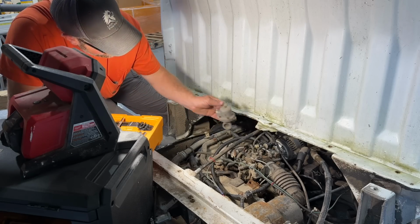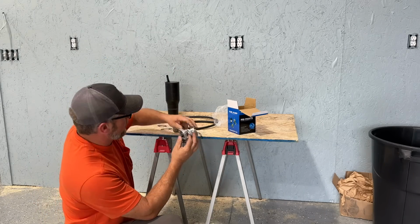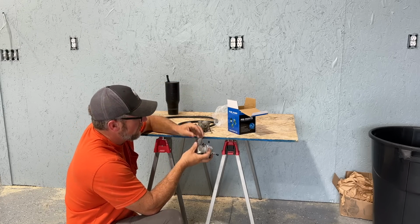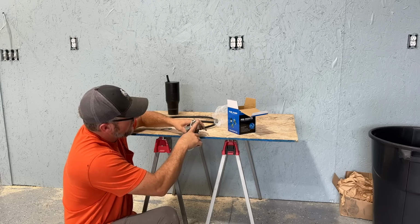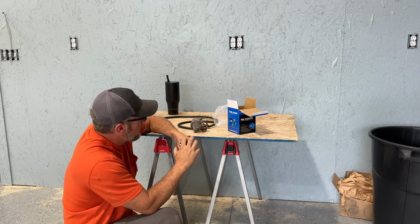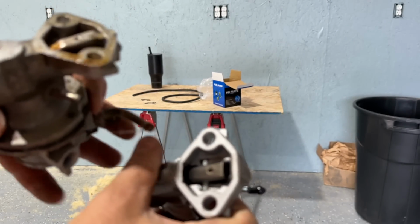Save that right there. Get that off. Oh, she's full of oil. Few things I'm noticing here on this one versus that one. I'm second guessing if this is the right one. So this one is flush with the mating surface. This one sets in some. So I don't know. I'll go over there and show you if our little doodad is going to be long enough to push this. See how this one's nice and flush? This one is recessed in a little bit.